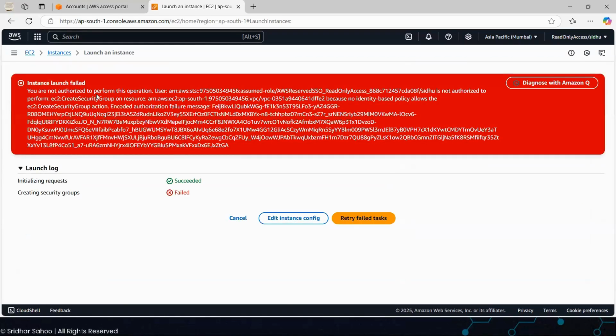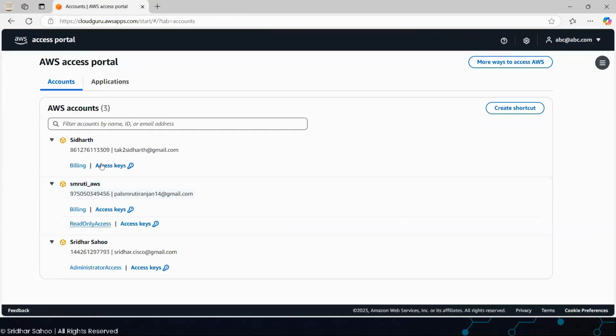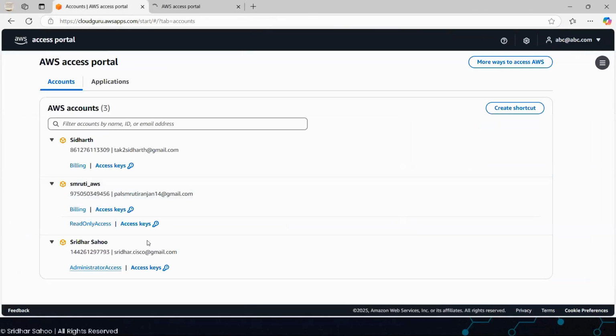See, you are not authorized to perform this. The reason is I have set a permission set for this account, so when Sidhu accesses it, he is having only read-only access. It is openly shown. Whatever permission set name you have given, it will reflect over here. Same as from here, from one console you can access these accounts as well. See, you have complete access. Sidhu can do anything he wants because Sidhu is having full permissions on these accounts. So the kind of permission set, you can set it over here and start accessing.